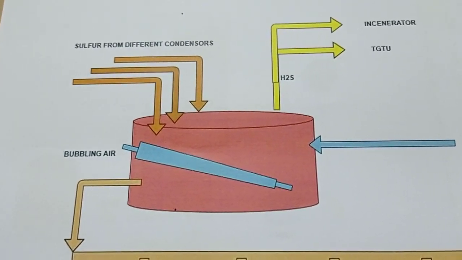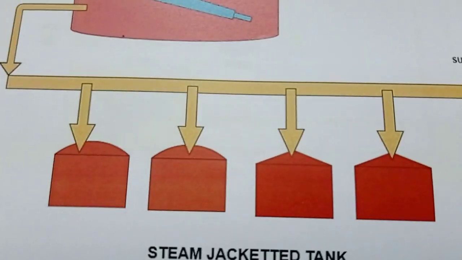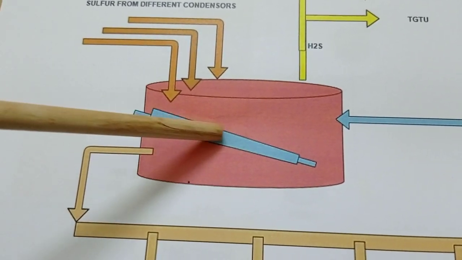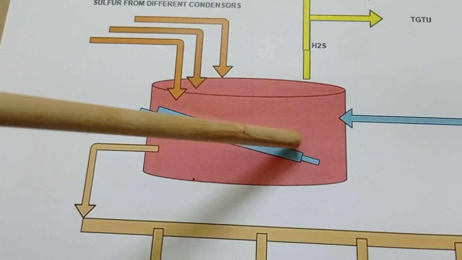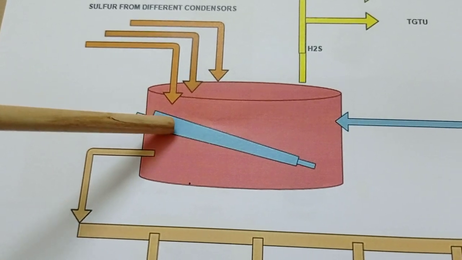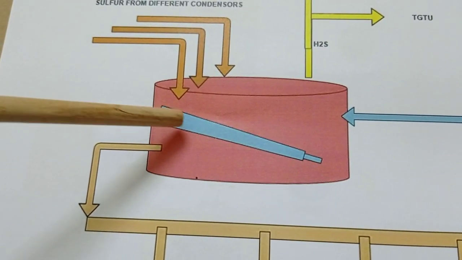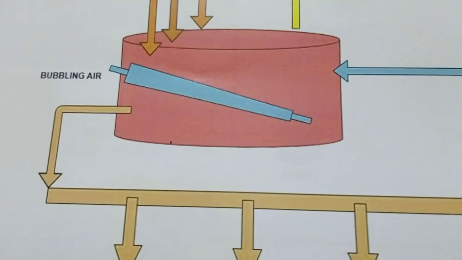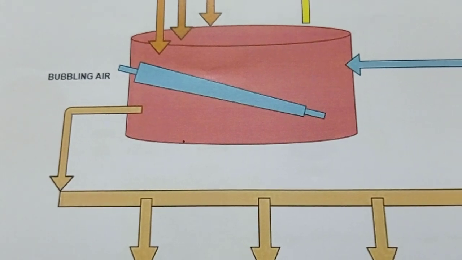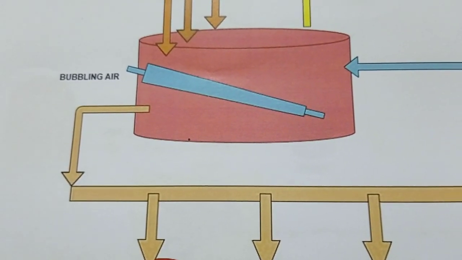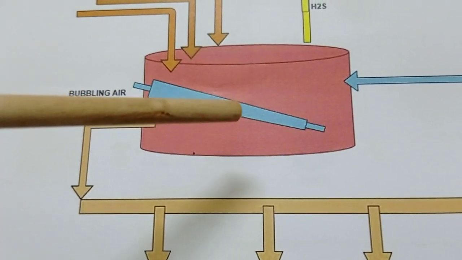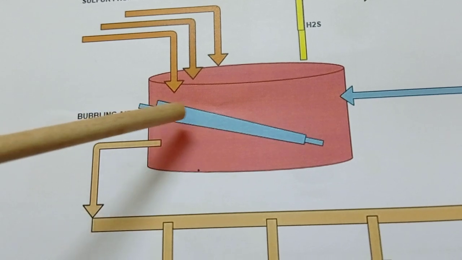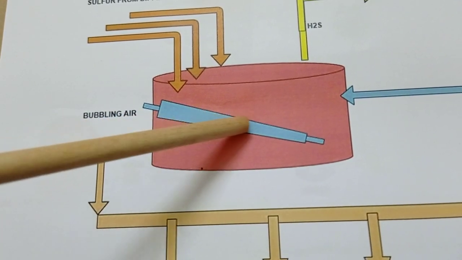These gases should be removed so that we can store sulfur without any gases or vaporization. For this reason we supply bubbling air. This comprises a pipe which has a distributor. From here plant air is introduced, and here we will have bubbles, and these are steam jacketed. In case of blockage we can supply steam and continuously deplug. For this reason steam jacketing is given, so that it should not plug in case of shutdown. Temperature is maintained, and these are reverse inserted bubblers, and the air pressure will be such that sulfur will not go inside. So here we will have different types of bubbles. This is called bubbling air.